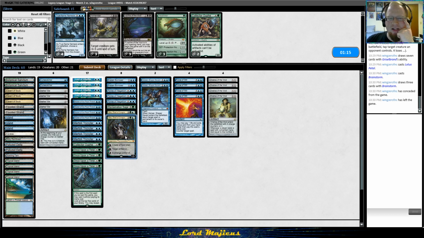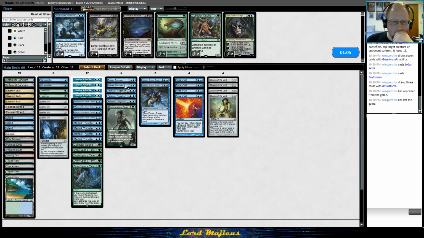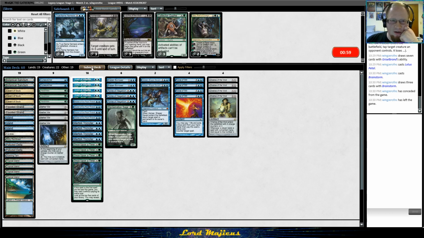Maybe Hex Drinker is actually a little bit better because it attacks them faster. You know what? I kind of like that plan a little bit more. Trickster is fantastic. You know what? No, I like the Hex Drinker more. I'm going to say Oath is not the right card for this. Let's keep our curve nice and low so we can aggro them out.